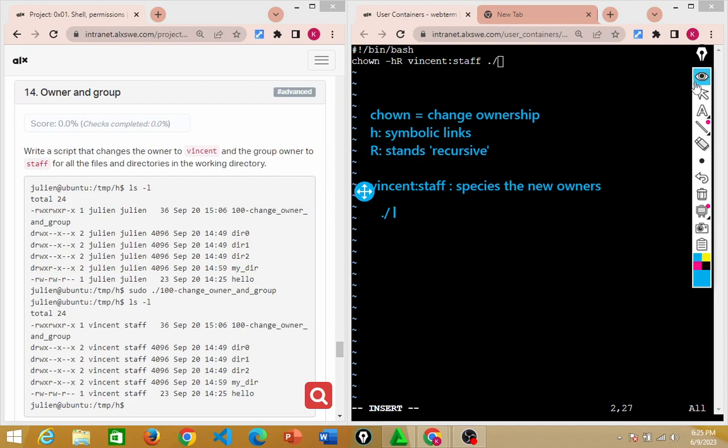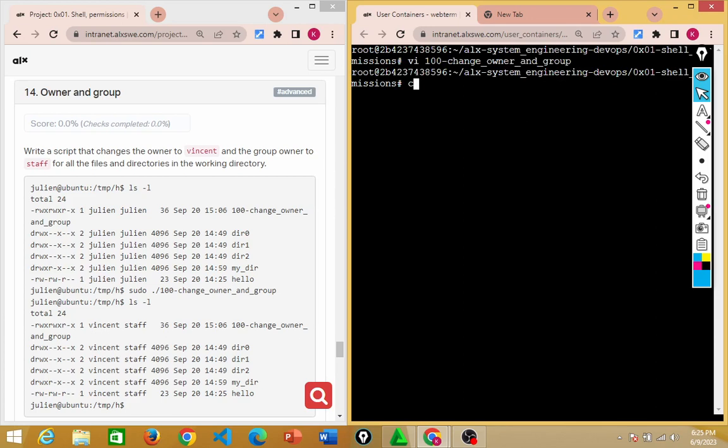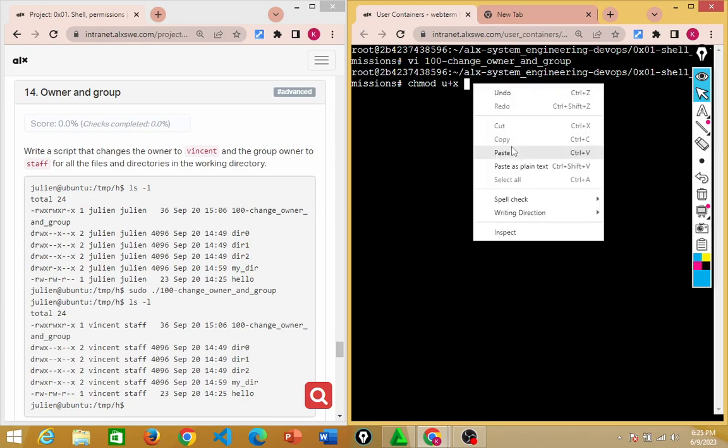All right, I believe it's a little clearer on this task than it was before. So have we done that? Then we do escape, colon WQ, and once we are out, we do chmod u plus x, then the file name we are trying to make executable.